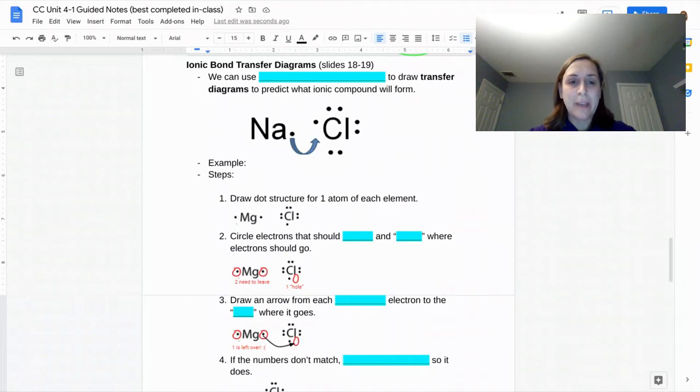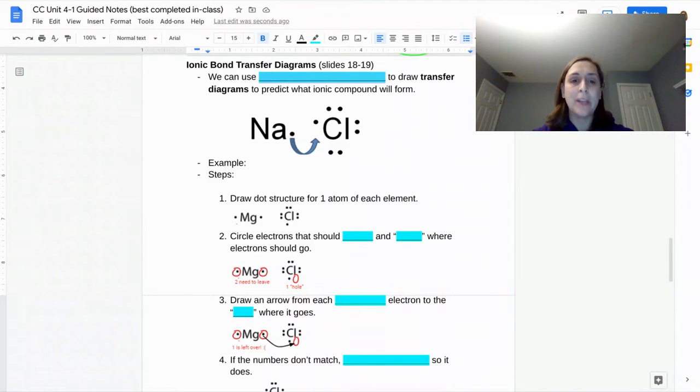Hi, I'm picking up for the second half of the Ionic Bonding Practice, and to do that, you may need to finish your guided notes. Okay, if we did them together in class, skip past this part until you see the Jamboard popping up on my screen. But for those of you who are doing this online, you may need to see the notes as well.